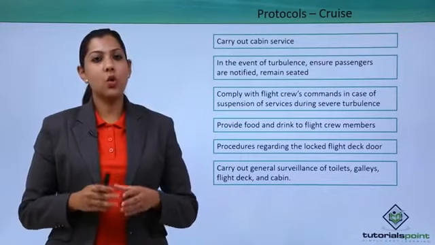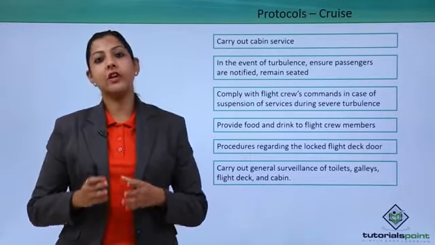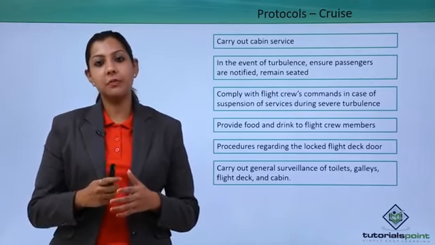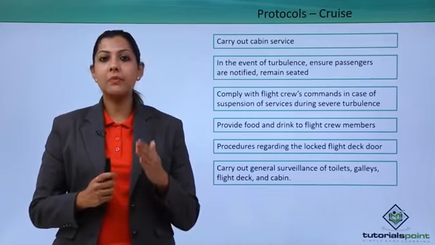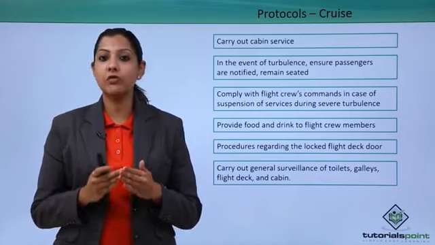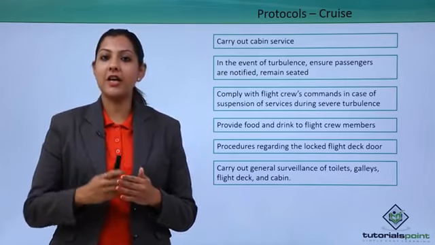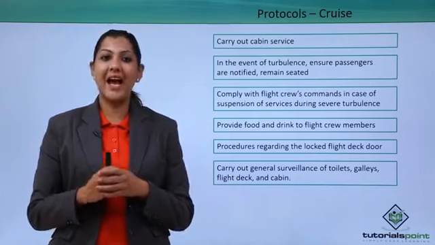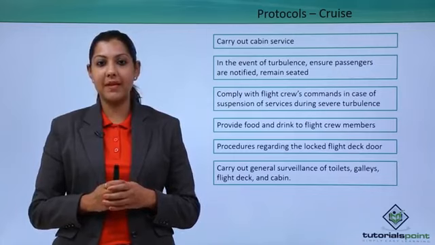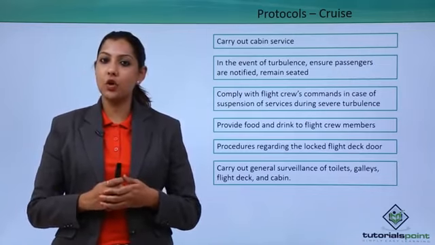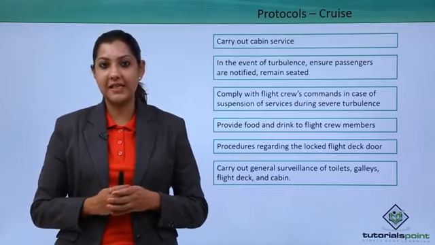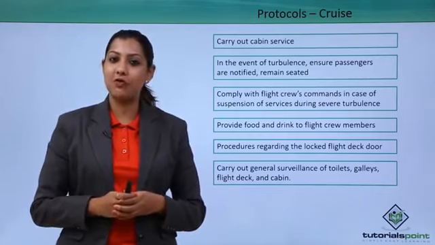So friends, let's look at what these protocols are whenever a flight attendant needs to enter inside the cockpit. Now, whenever a person needs to enter into the cockpit, one person from the cabin crew needs to stand in front of the cockpit door so that no unauthorized person can enter into the cockpit and hijack the aircraft. And another way in which they can really prevent such a case from happening is by drawing the curtains to make sure passengers cannot see the crew entering the flight deck as well as getting out of the flight deck. So that's the protocol that the crew needs to follow.